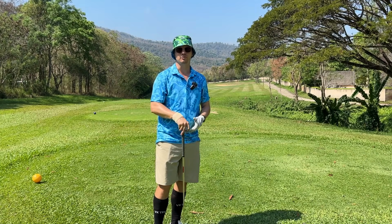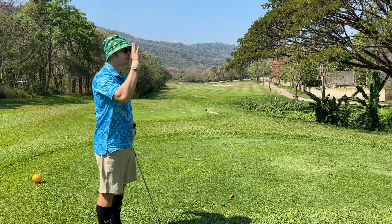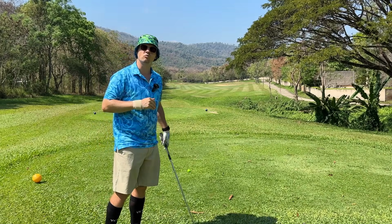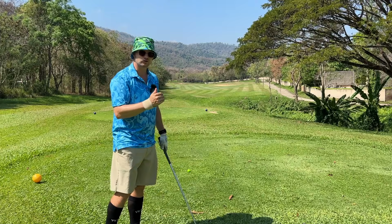The first thing that makes me a 1 handicap is being able to put my bad clubs away. If I'm having a bad tee day with the driver, with the 3-wood, it goes back in the bag. Then we dial it down to more go-to clubs. We start with a 5-wood, 7-wood, 4-iron, down to 6-iron.